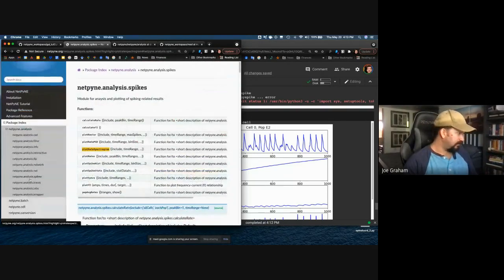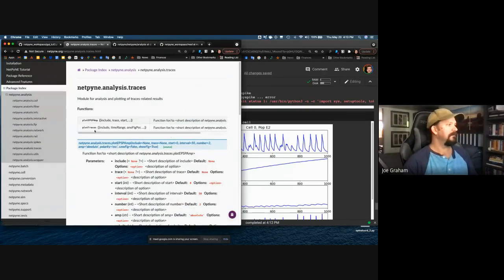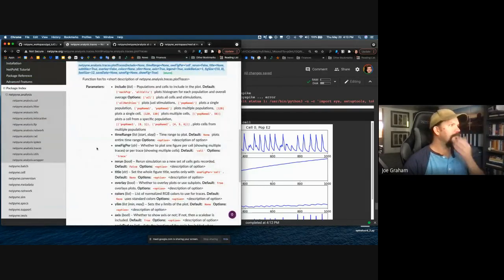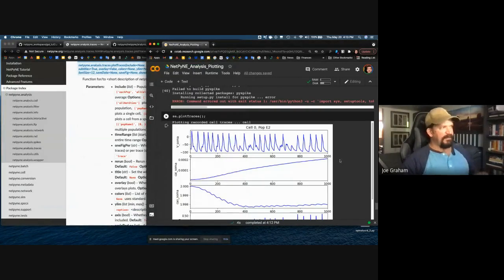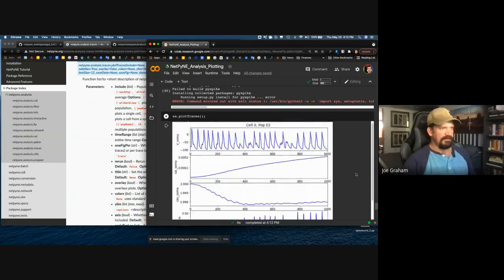By default, it's going to print everything it has. So this is cell 0, so it's plotting it by cell, not by trace.